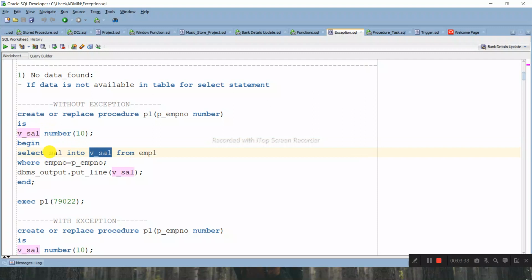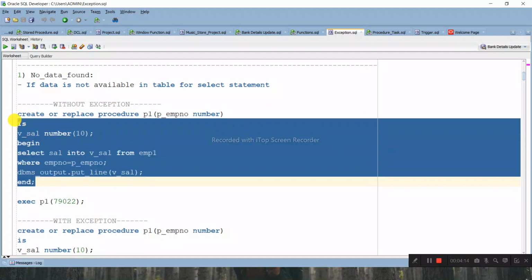In this variable, I am storing the sal fetched from the EMP1 table where employee number is equal to p_employee_number. This p_employee_number is a parameter passed during the execution of the procedure. The salary corresponding to that employee number will be fetched and stored into the variable v_sal, and we will print the fetched salary, v_sal, and end the block.